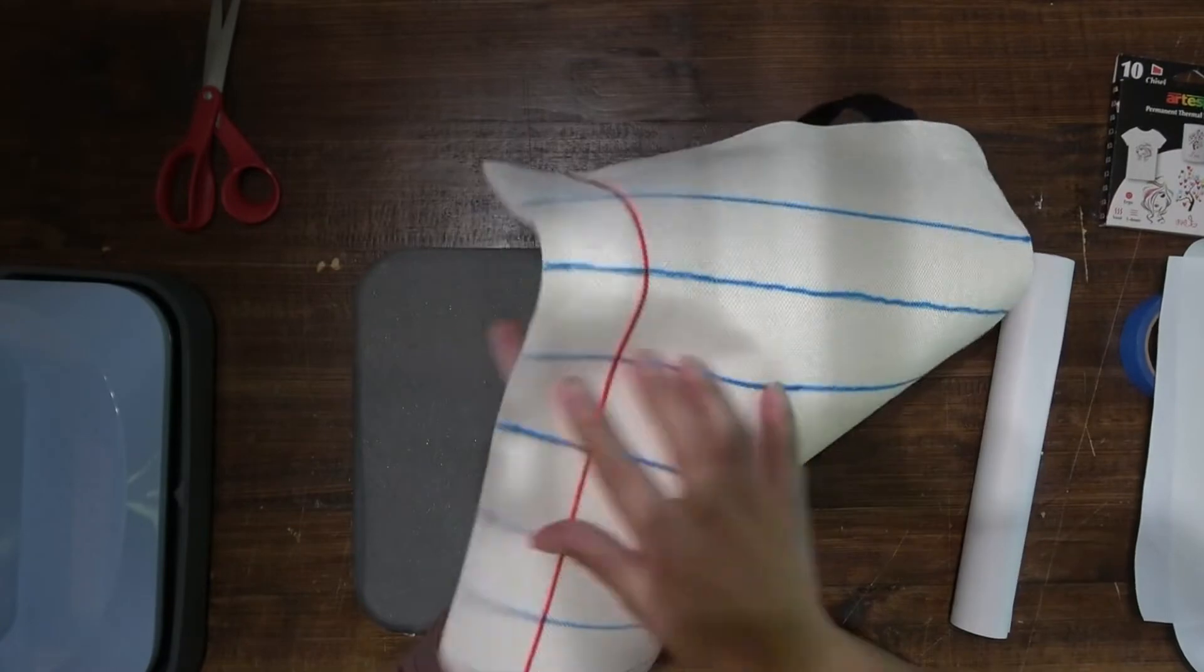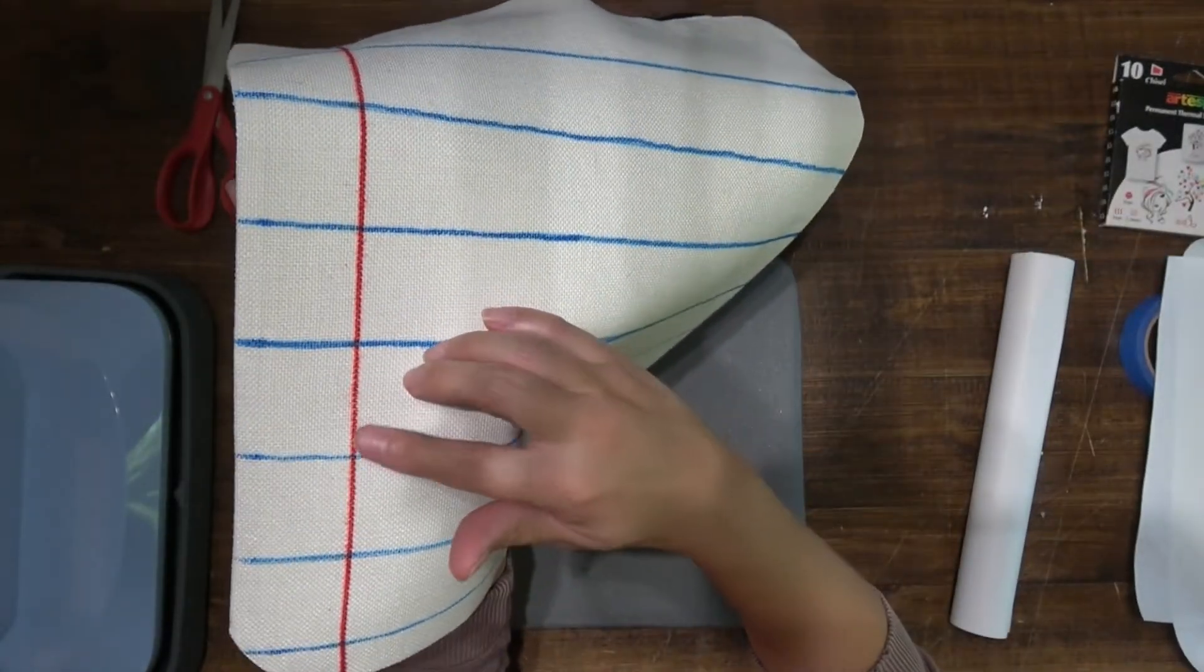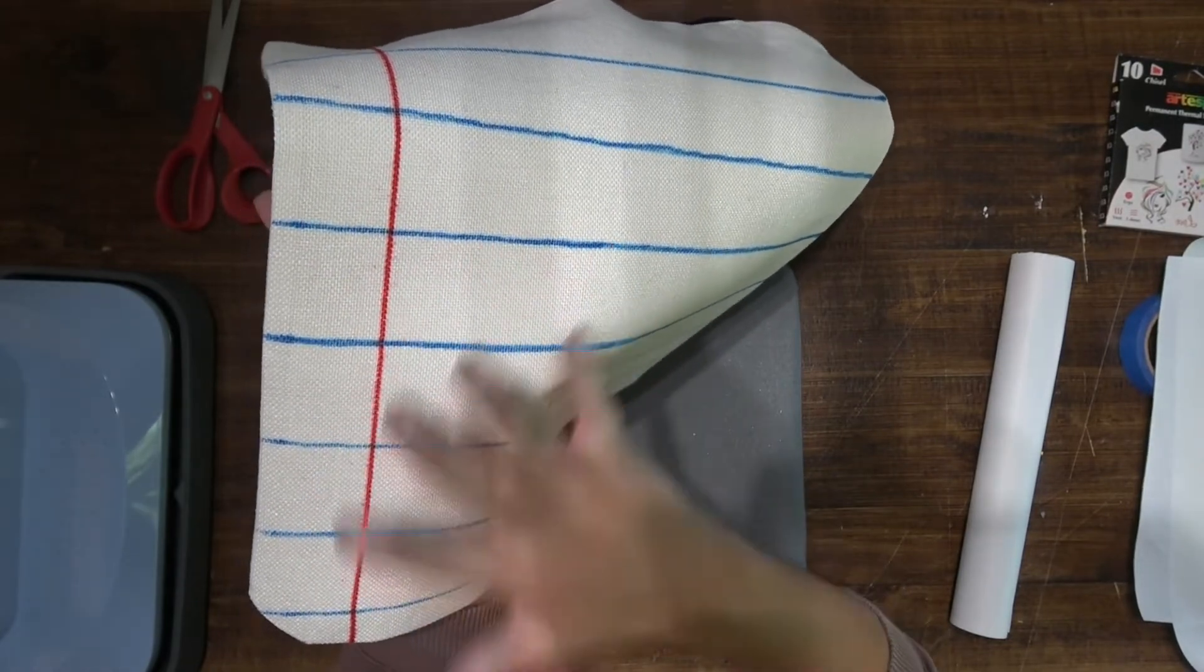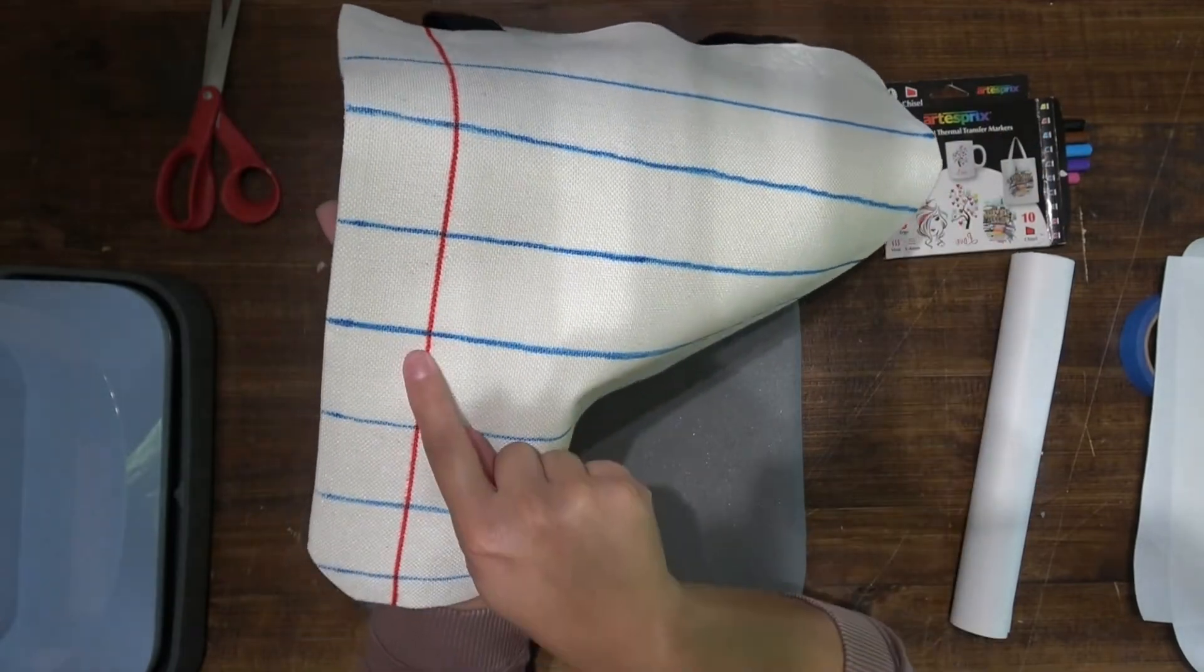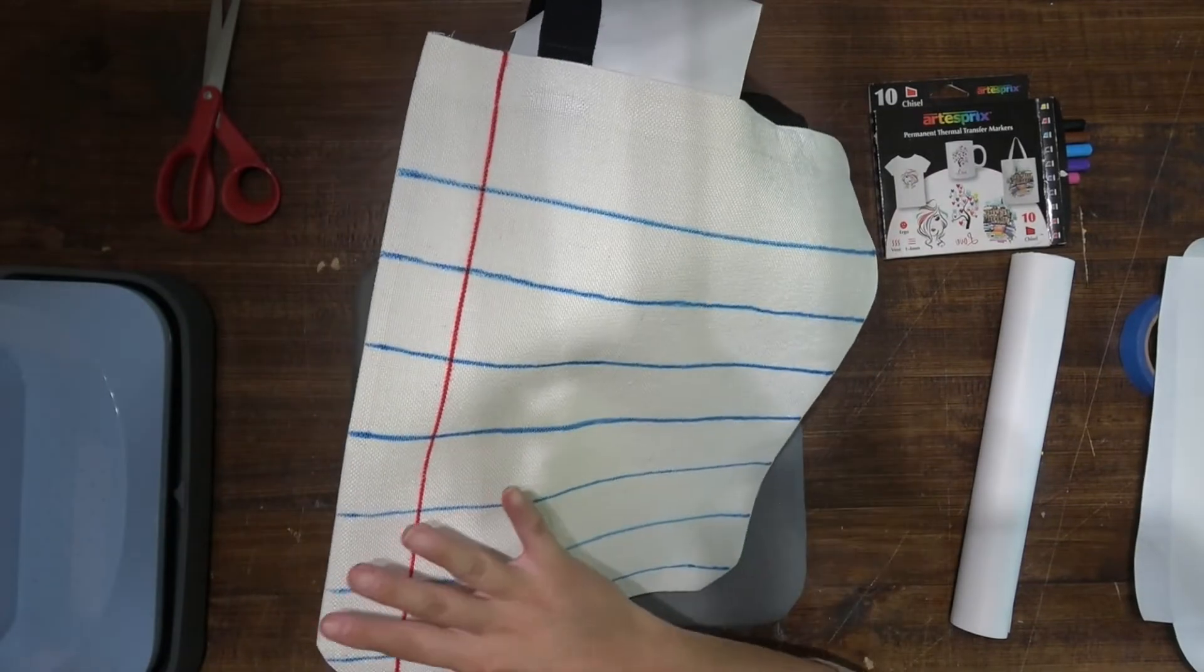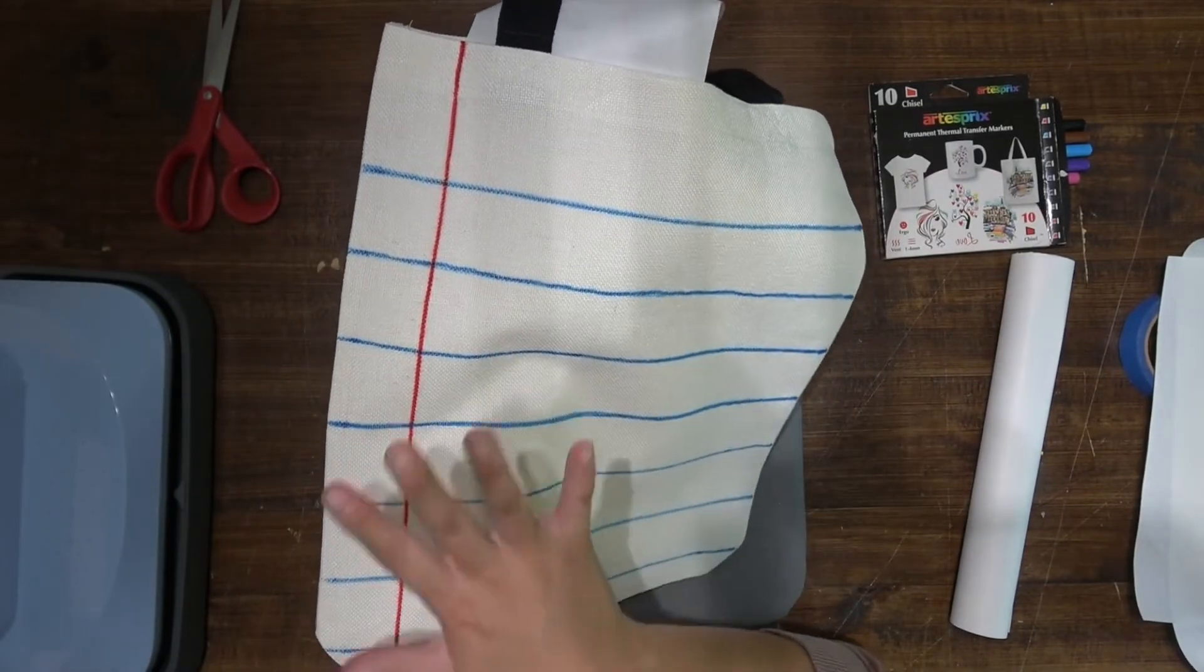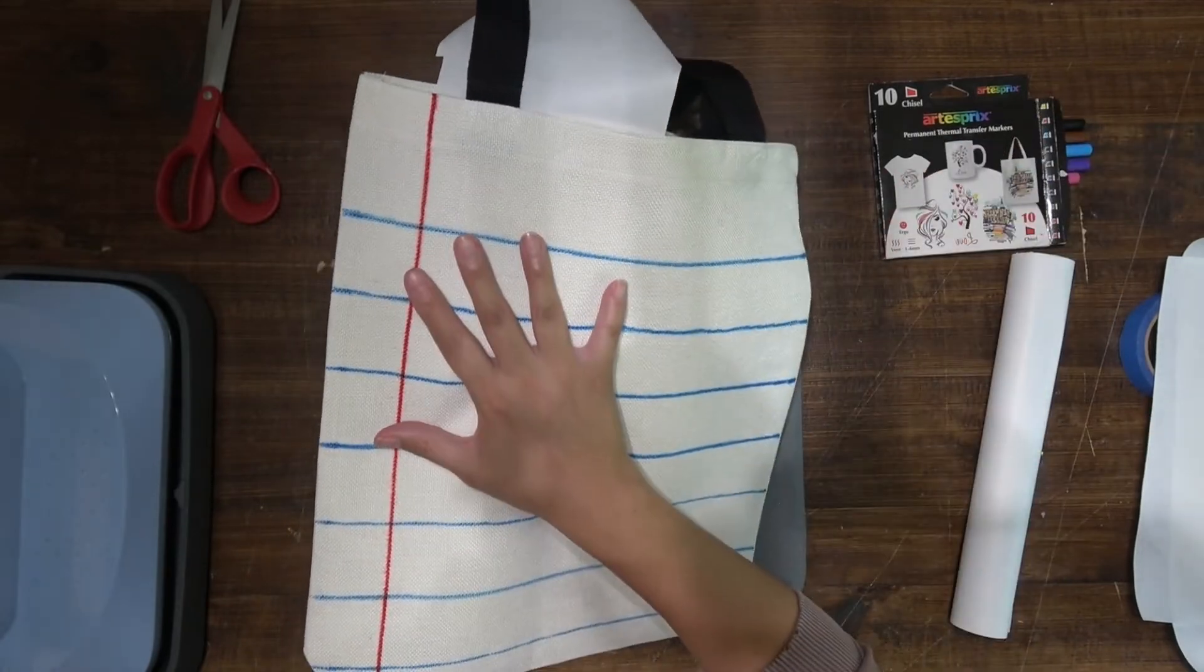You can see like right here in the red, it probably is going to be really hard to see. But there's like little red speckles. That is because I use these artistry markers. They're sublimation markers and I use them right on top of your sublimation blank. And so the lines don't seem as crisp. The only reason why it did that is because I used these markers right on top of the blank.